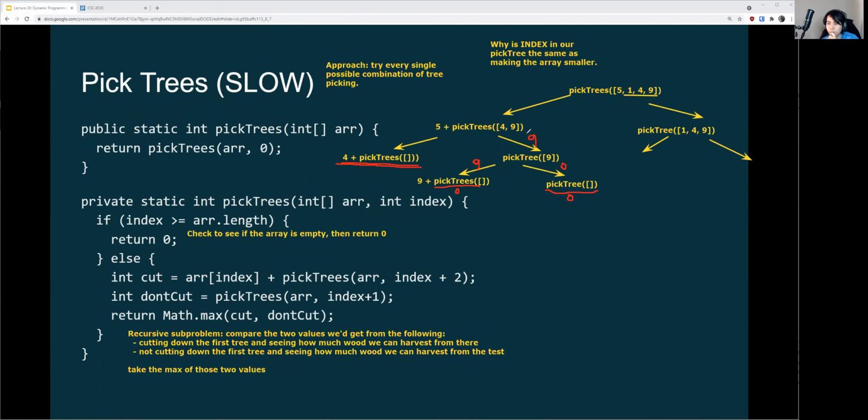If we do pick trees of 4 and 9 here, we're literally just finding the amount of wood we can harvest if we pick the 4 and if we didn't pick the 4. So we're comparing 4 and 9 together. That means this thing will take the max of those two. So that'll give me 9, which means that if we have these two added together, because pick trees of 4 and 9 gave me 9, will give me 14 on this side.